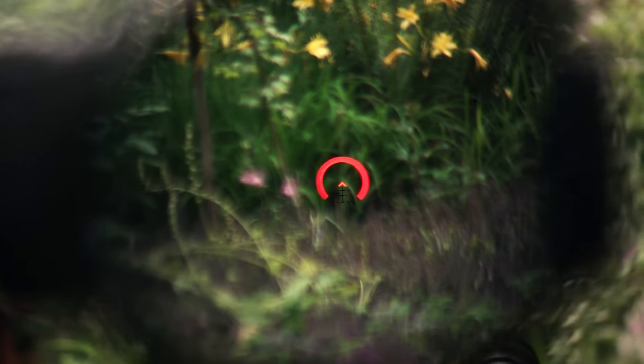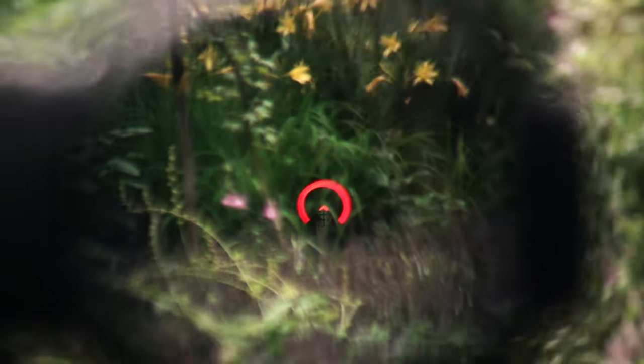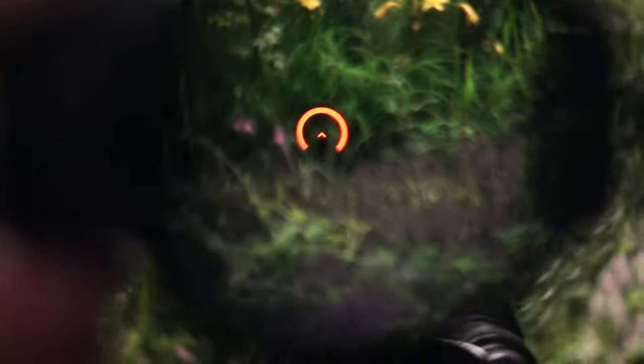Now, you don't need it because, again, it is an etched reticle. But for me and a lot of other people, it is just a preference to have a daylight bright or at least a daylight tinted reticle to help cut through some contrast, dark areas, green backgrounds, dark backgrounds, what have you.